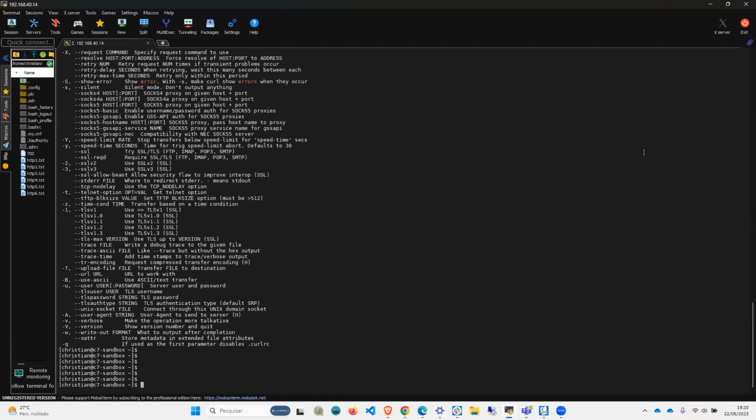So to start, let's do the simplest way of using cURL, without any option, and point it to some site. Let's say google.com.